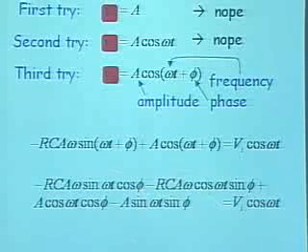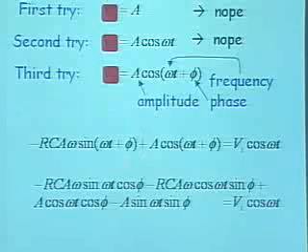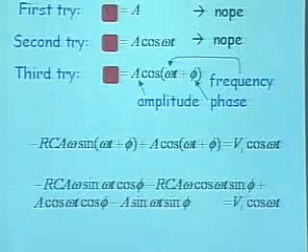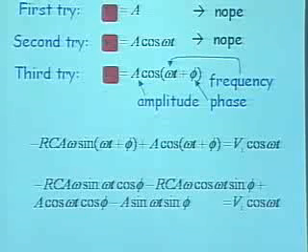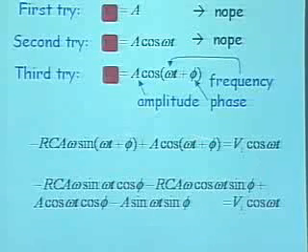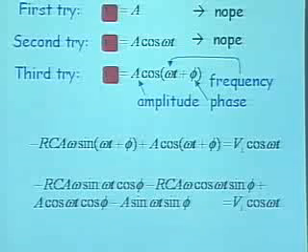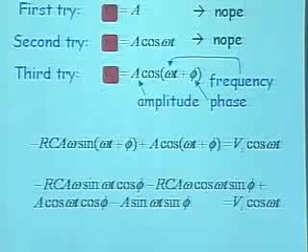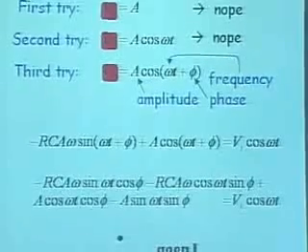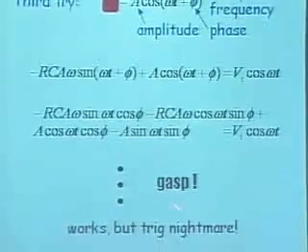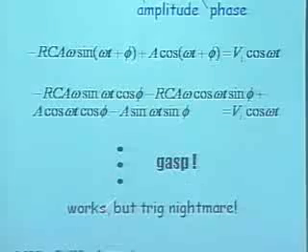So it's like earthquakes. What I do now is expand out sine omega t plus phi: sine omega t cos phi plus cos omega t sine phi, and so on. It just goes on and on. I could go on and on, but this is even tiring me here. So this can be made to work, but I'm not sure I want to put all of us through this trig nightmare here.